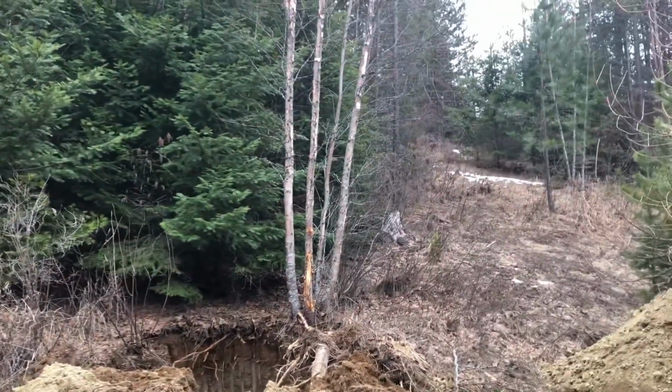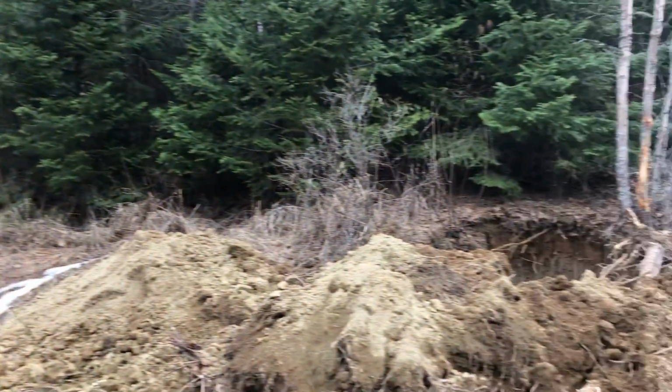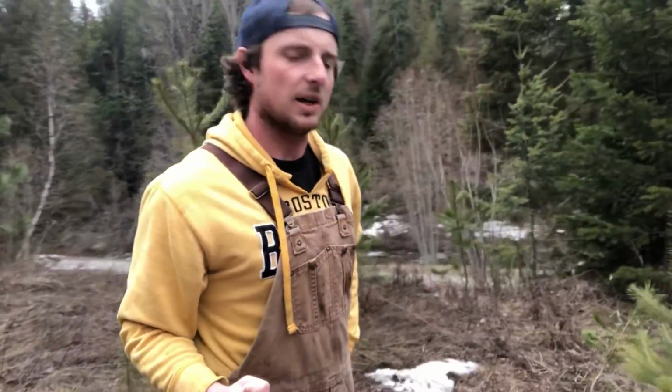I'm gonna take a step back and try to take some pictures to try to do a little before and after, but it's gonna look a lot different, and I think it's gonna look a lot different pretty quick. Really quick. So, we'll see. Like I said, I'm gonna take some pictures and kind of come up with just a real vague plan. It's tough to come up with anything before you have your building site. You come up with like a real vague plan.